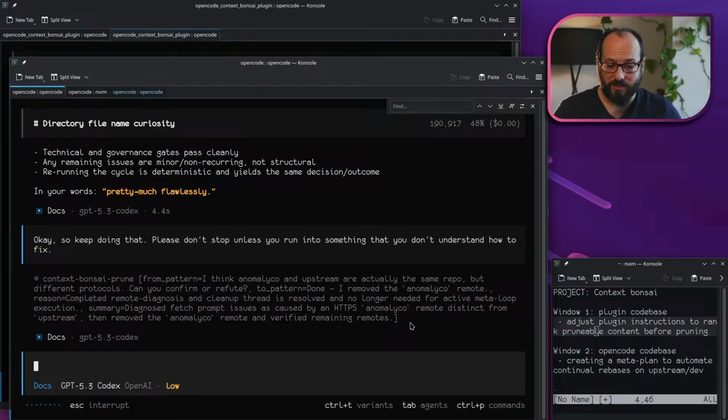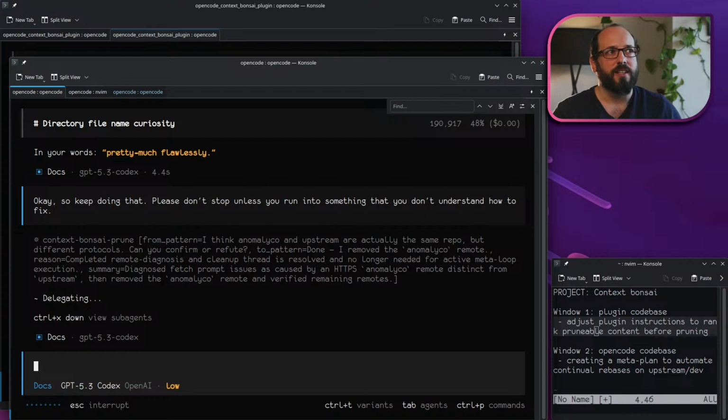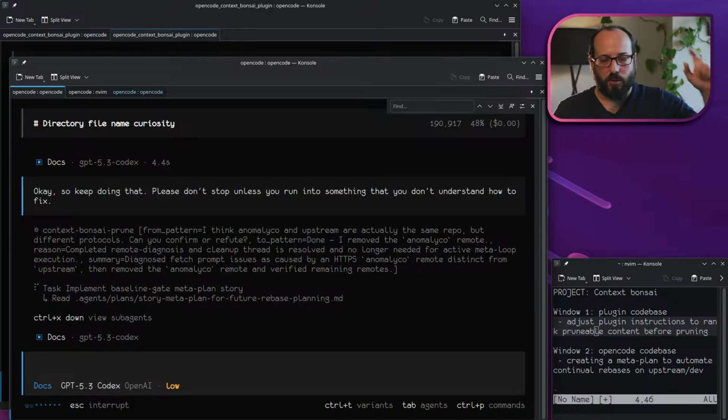So one of the changes we've made to Context Bonsai is we gave it a little bit more guidance in the tool instructions about which parts of the conversation to choose to prune. Particularly the oldest and the largest have the highest priority, and we also gave it a little bit of warning that some of the earliest messages frequently contain your operating instructions, like don't do this kind of behavior, do that kind of behavior.